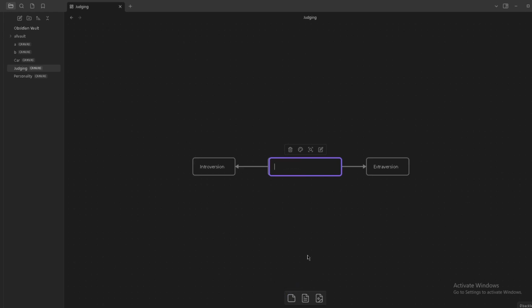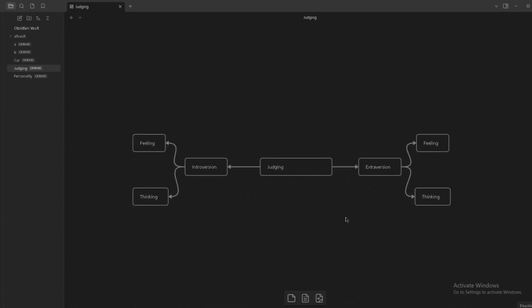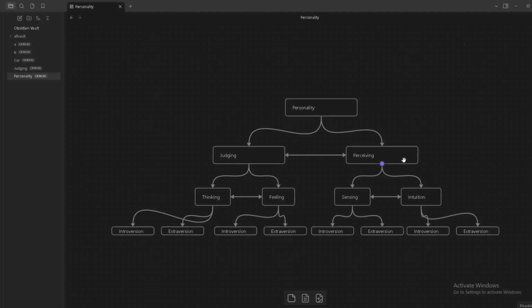You can use feeling as a judgment, both in an introverted direction and an extroverted direction. And you can do the same thing with thinking. So here we have a much more accurate description of what judging is, and we're able to pack this in within the totality of the framework.